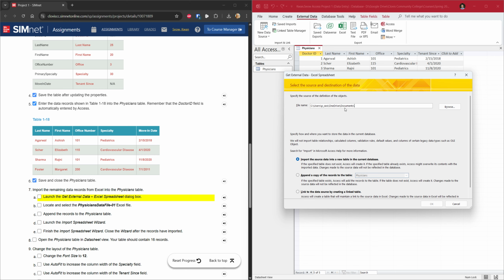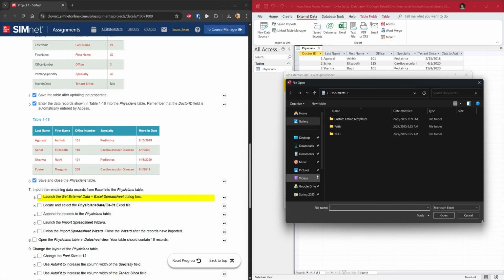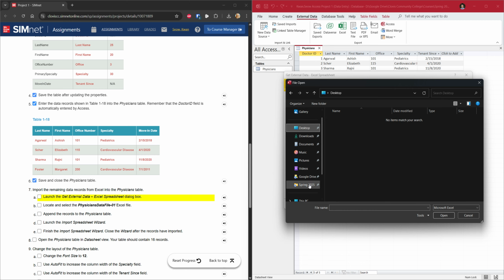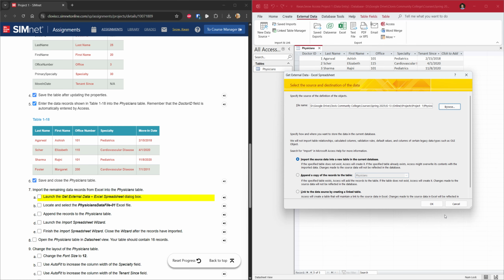So now you need to find your file. It defaults to documents in my OneDrive. I don't really use my OneDrive. I use Google Drive instead. So I'm going to look for where I put the Excel file you downloaded from the resource for you guys. If it's on a desktop, you can just click desktop. But for me, I organized it in my Google Drive. And it's nice that Microsoft filters it to just Excel files, so I can quickly find my file. It's the physicians data file -01. Open that. So that takes care of part A.